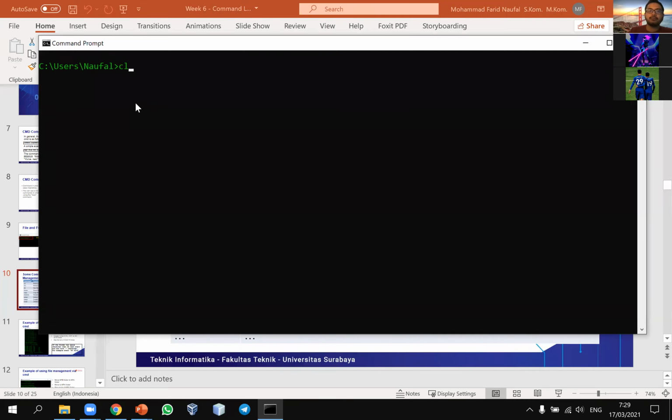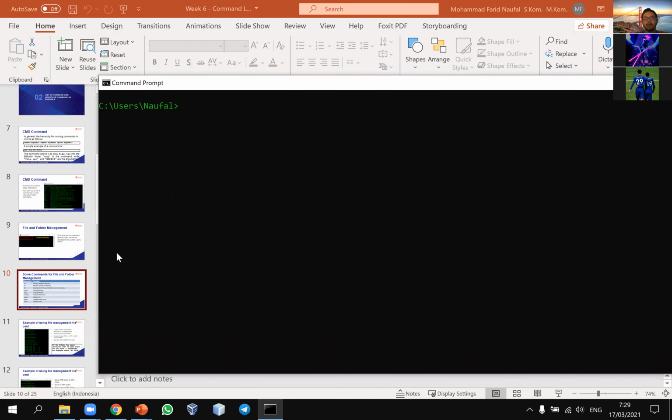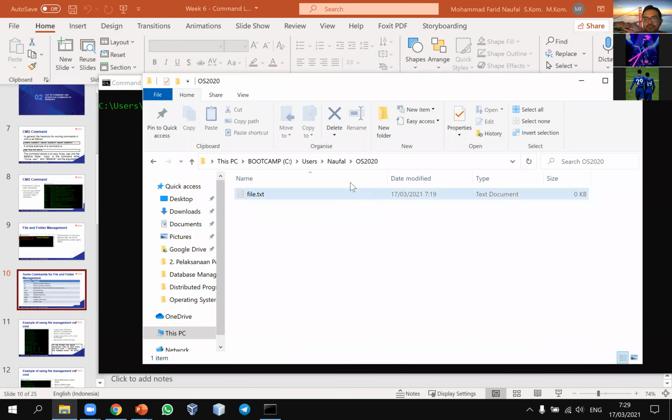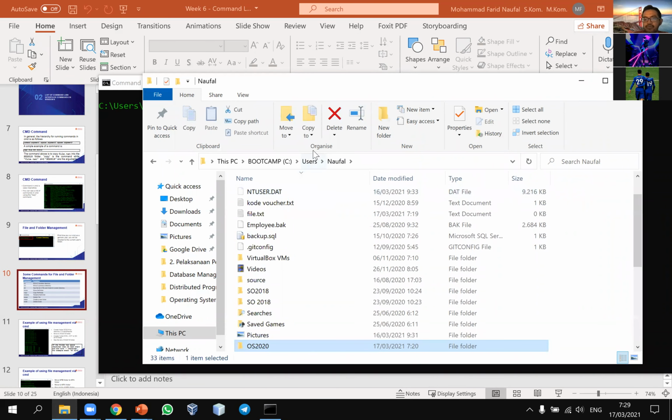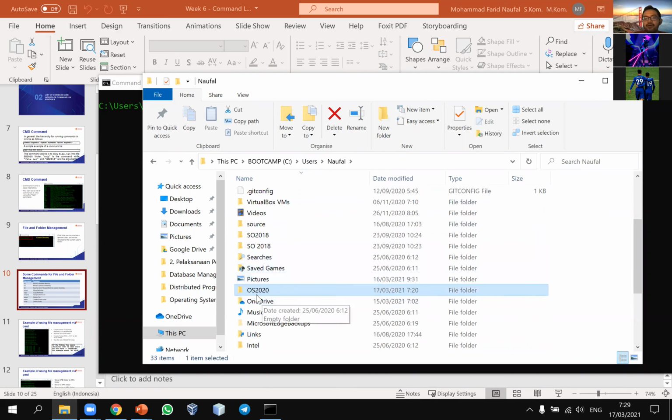Okay. So the first command is cd. I want to see the list of folders in my Users\nowfile directory. As you can see right here, I have an OS 2020 folder inside my Users\nowfile directory. So I want to change the current directory to OS 2020.